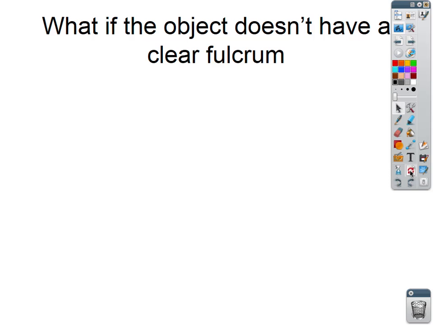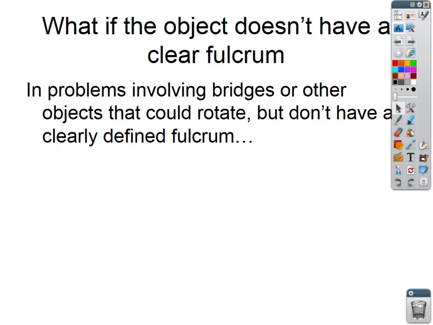What if the object doesn't have a clear fulcrum? Okay? Seesaws are easy because we know the fulcrum is usually in the center. Okay, almost always. And doors have a clear fulcrum. A lot of objects have a clear hinge, a clear point that the thing's going to rotate around. The thing is, we will get problems like bridges that have no clear fulcrum. All right, so this is a little bit more difficult. Actually, it's not. The surprising thing is it's not, but it confuses people. Okay. So again, this will usually work with objects on bridges.